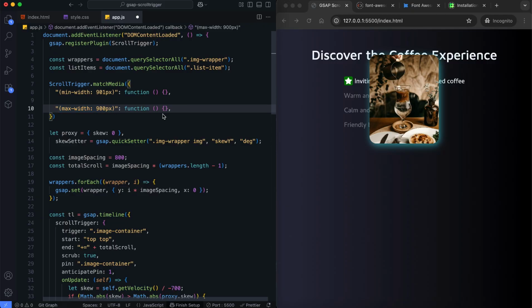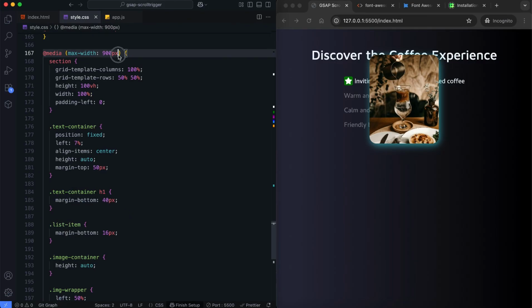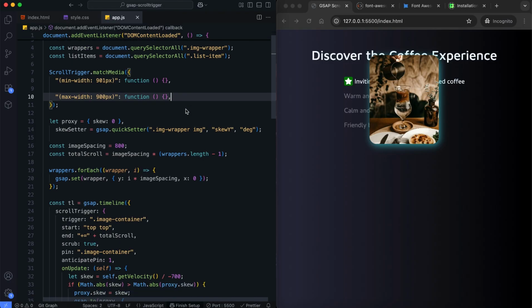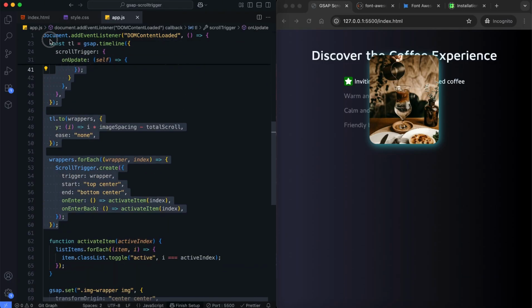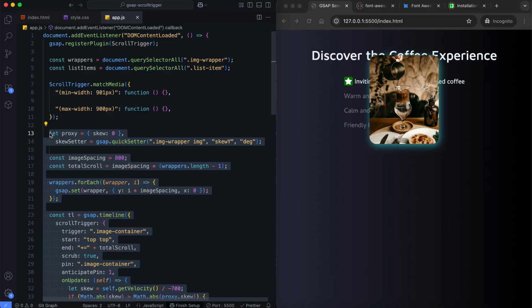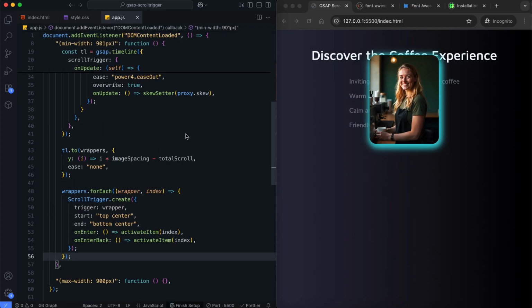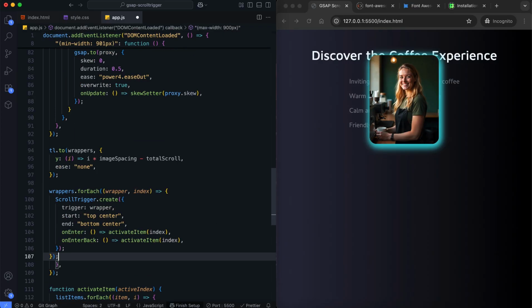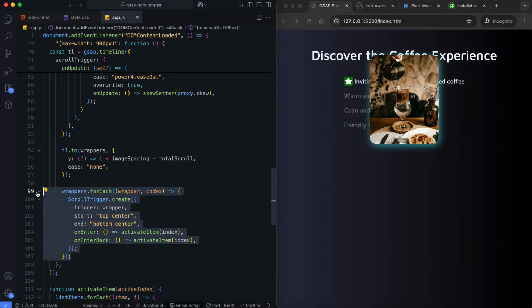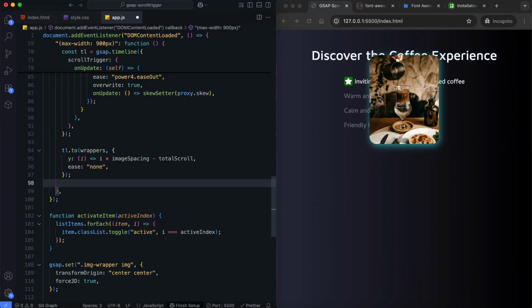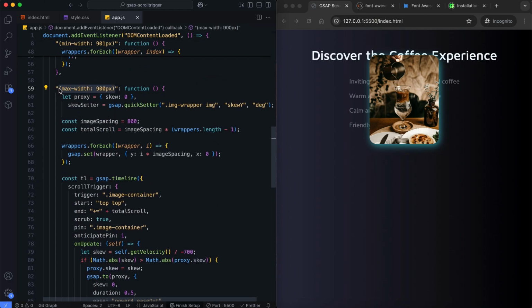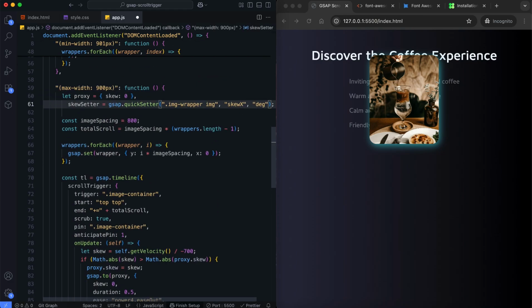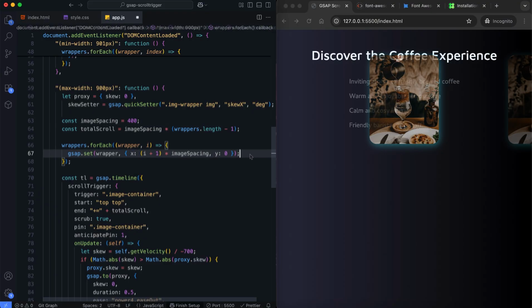We create horizontal scrolling if the screen width is 900 pixels or smaller. Now we wrap the vertical scroll logic inside matchMedia. We remove this for the horizontal scrolling, but we'll add a function instead. We update a proxy for the horizontal skew effect. We arrange the image spacing for horizontal scrolling. This shifts all images further to the right so the first image is visible.